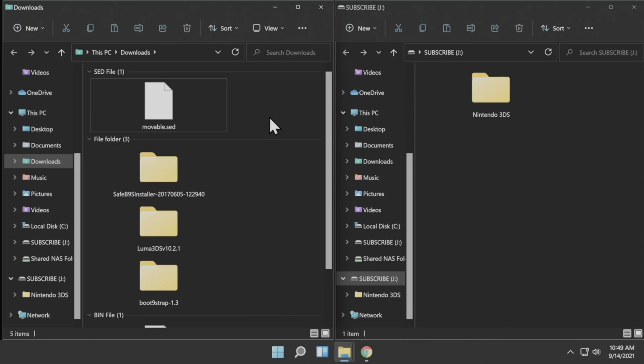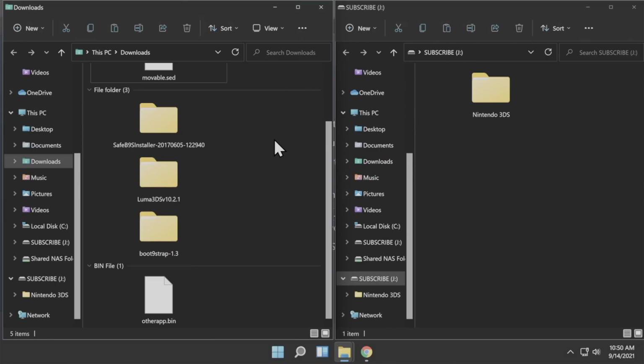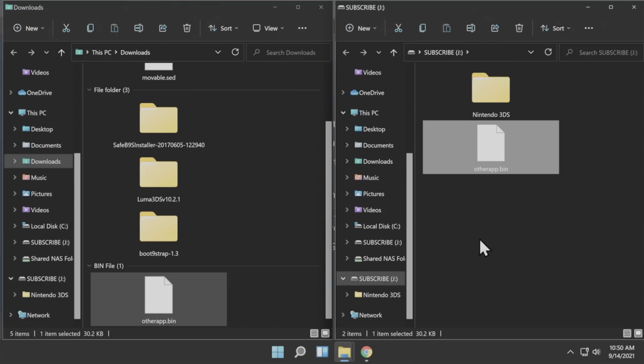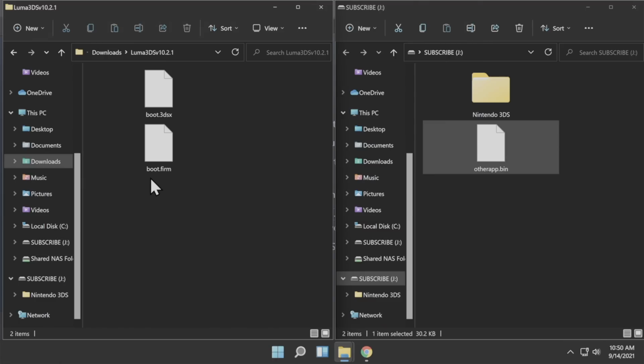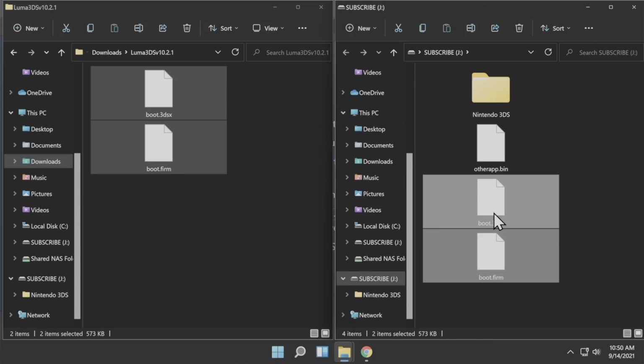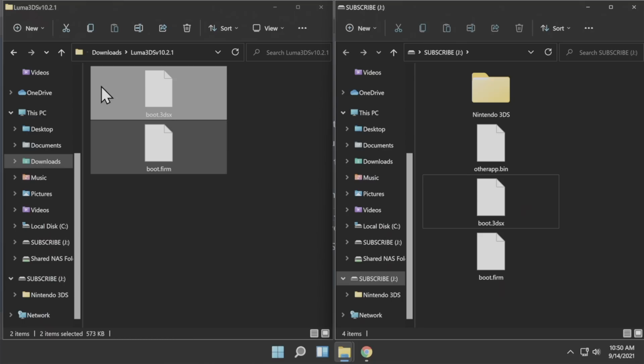Let's slow the roll for just a minute here, because putting things in the right places on the SD or microSD card is the key to success with the process. First, grab the otherapp.bin file and drag and drop it directly onto the root of your microSD or SD card. Go into the Luma 3DS folder, grab both of the files that you see inside that folder, and drag and drop them directly onto the root of the SD or microSD card.